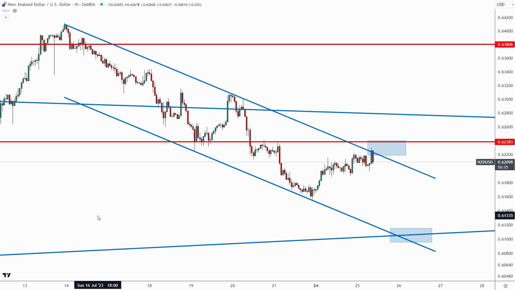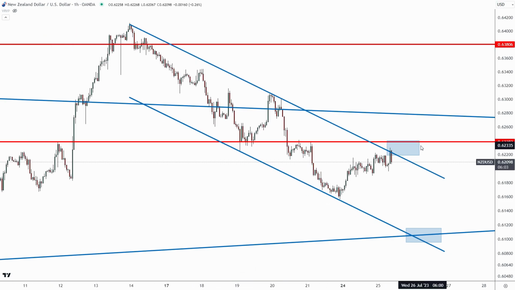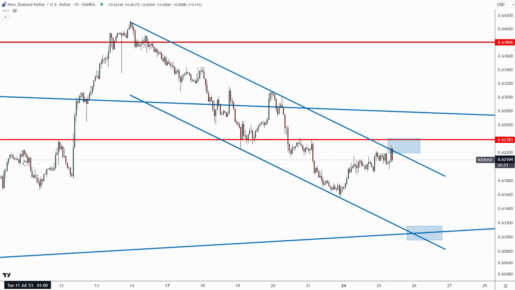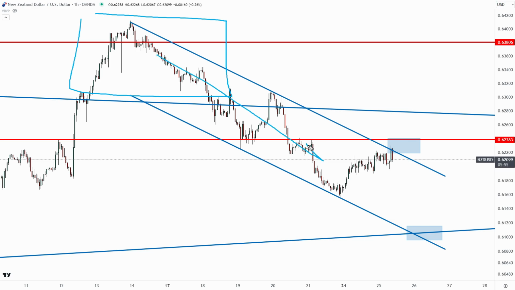All right, so once again, just my opinion, never financial advice, but really for the New Zealand dollar, given the fact that we did see this very significant fake out materialize last week, and also the market moving in this short-term downtrend and hitting that resistance area, I do like the idea of looking for shorts up here for that move down here toward 6,100 as we enter FOMC and also later this week.